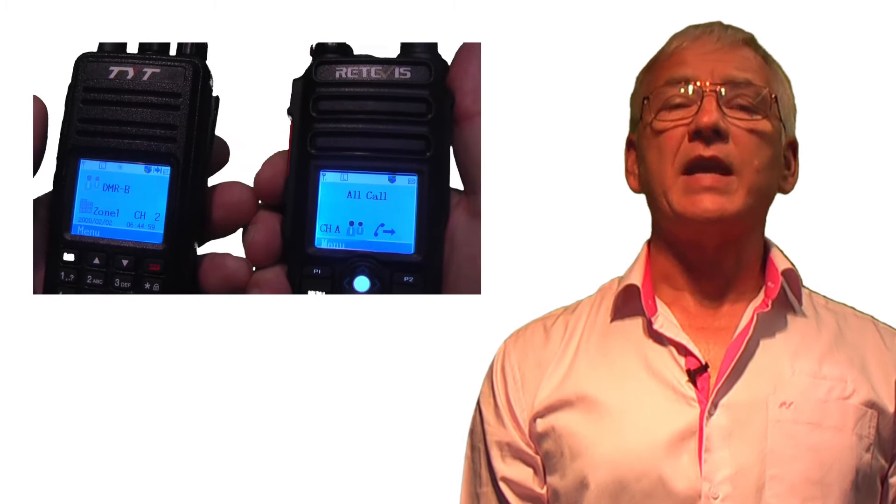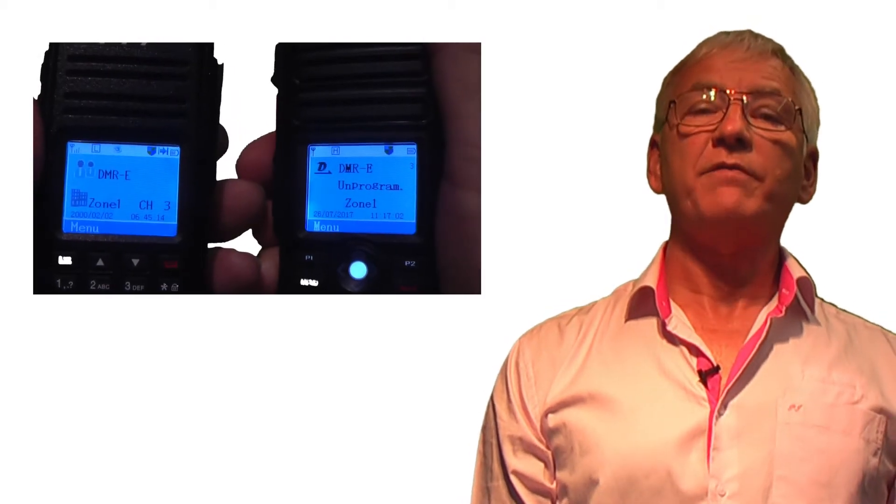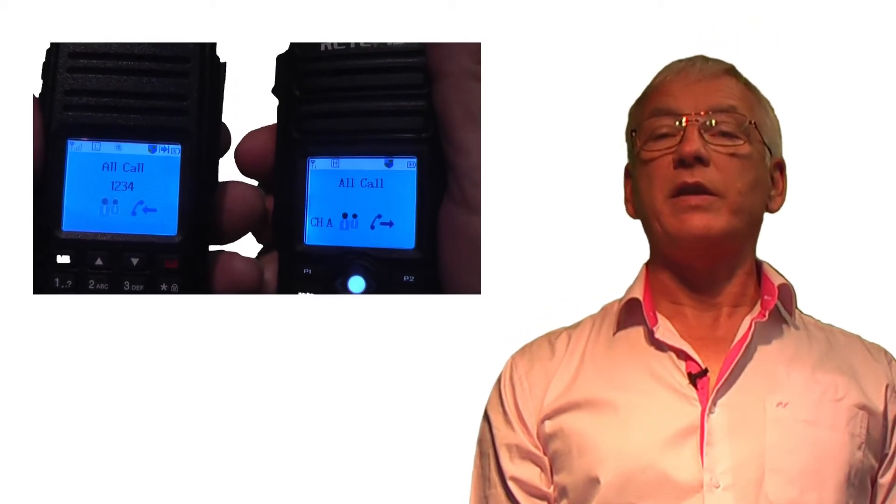All the same frequency but no encryption, basic encryption and enhanced encryption something to test with the TYT-MD380 to see if the encryption methods were the same which they are so I can confirm that the RT-82 can communicate with the TYT-MD380 with all the different levels of encryption 100%. If you swipe the trackball down it moves to the next bank. This is a real pain because just picking it up is likely to change the radio to a completely new channel or bank or zone.